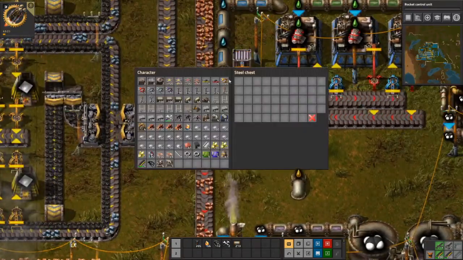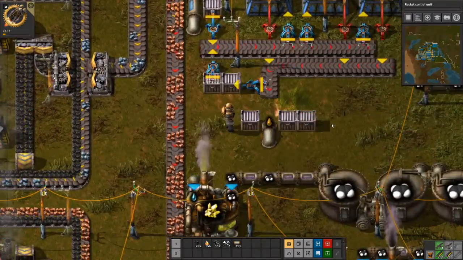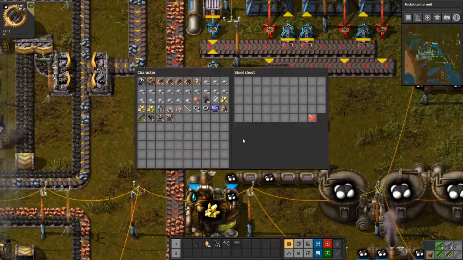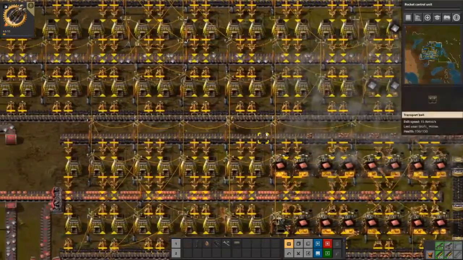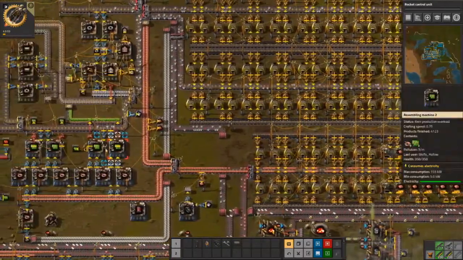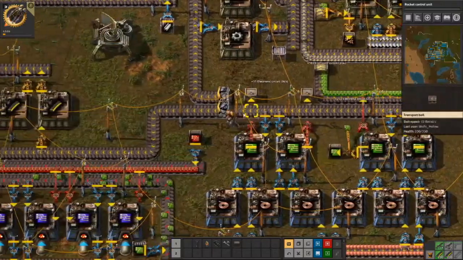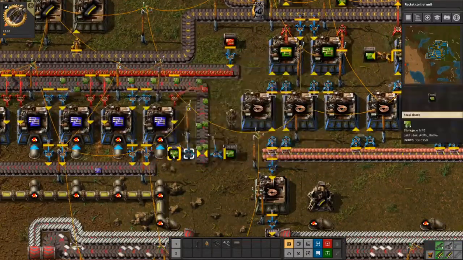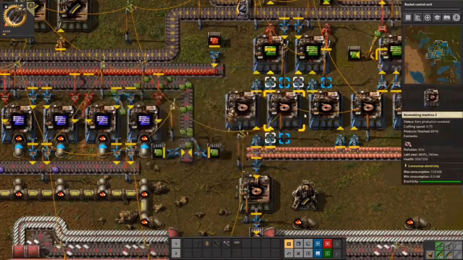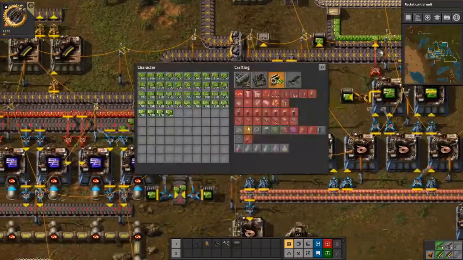So we need circuits, engines. Let's go pick those up. We're gonna have to steal from our here. That should be relatively good. Let's go pick up our engines.